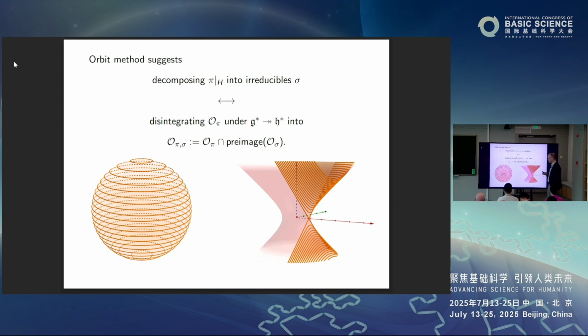And I mean, one thing you might notice is that in these two pictures, all of the fibers look kind of similar to each other, except when you come near the north or south pole of the sphere, or when you come near this kind of pinch point on the hyperboloid. And at those two points, the fiber degenerates, in this case just to a point, and in this case it degenerates into kind of a point and the complement of the point, which will be like the complement of the axes in R2. So the orbit structure and also the topology kind of degenerate. But away from that, everything looks kind of nice.